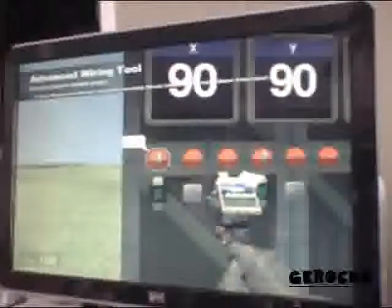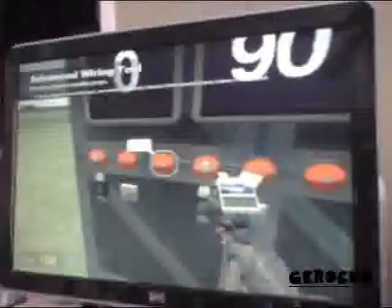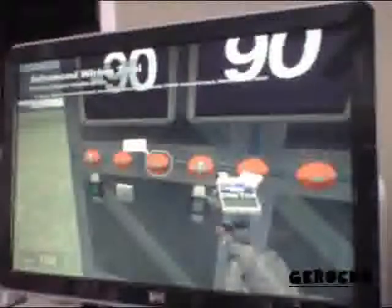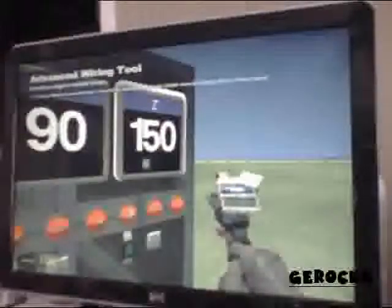110 forward. Doesn't look like I moved much, but I did. Say I wanted to go backwards — I would hit clear real quick, then go to minus, I'm just going to do 120. So that made me move back. If I was wanting to go underground, I could make that go less than zero, but it might break if I do that, so I won't try that.